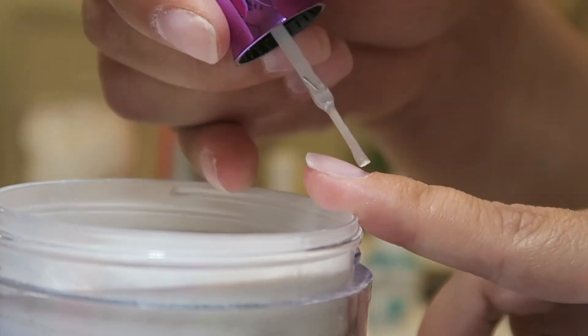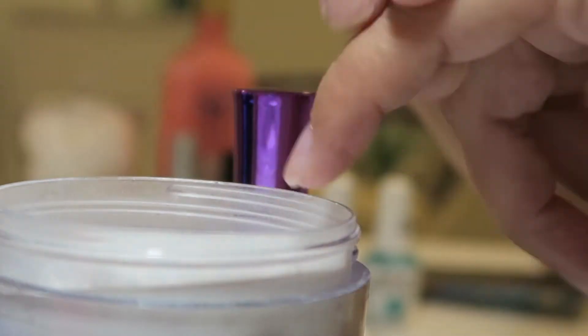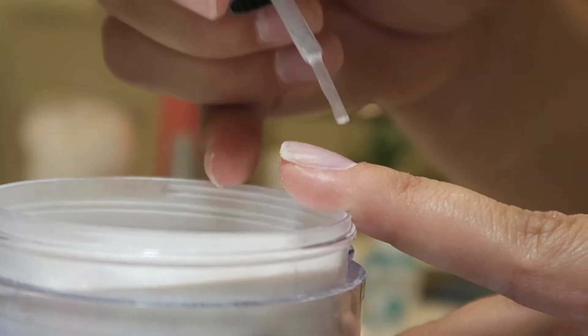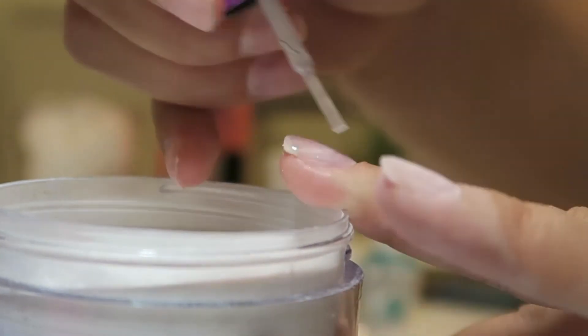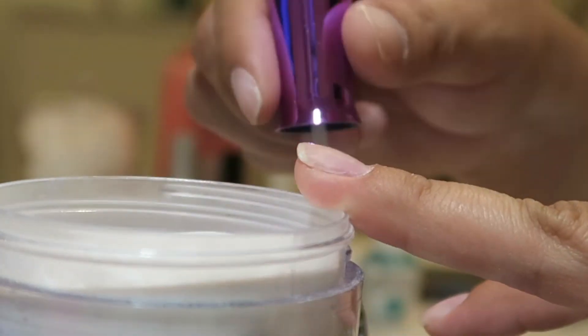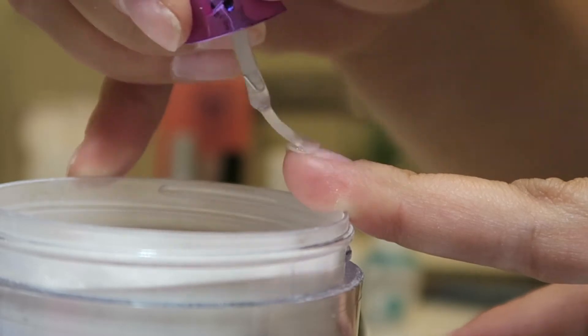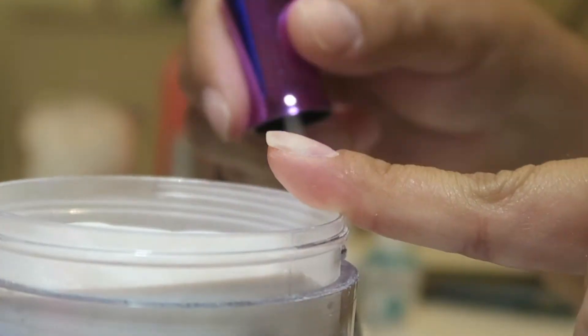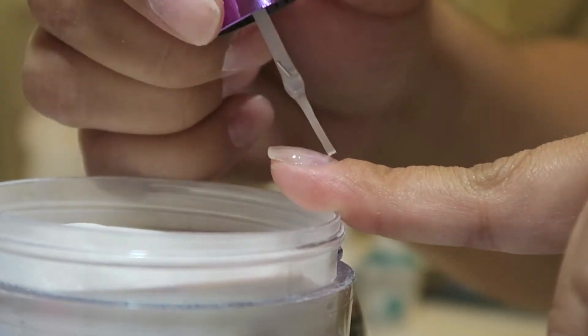Once I have everything set up, I'm going to start applying. I like to do a nice thin layer of the number one, which is like the base for the dip, and then I do one finger at a time. I'm just going to apply that, dip it into the powder kind of in a scooping motion to make sure the whole nail is dipped, and then I move on to the next nails. I tap off any excess to make sure there's not just a bunch of powder sitting on my nail.